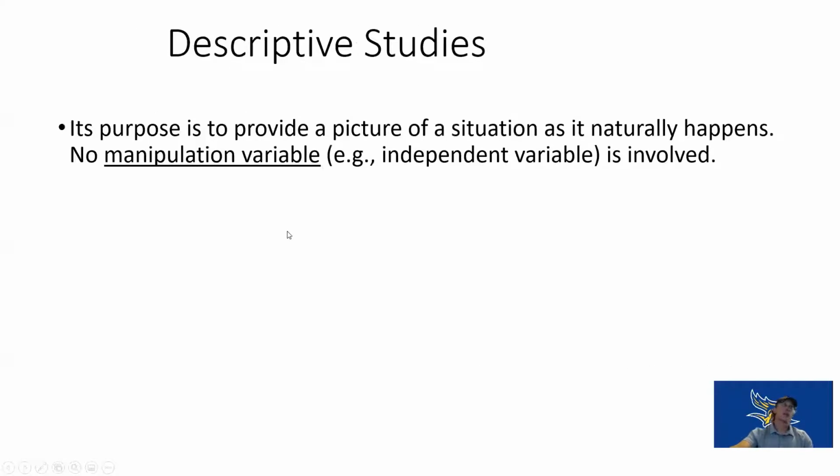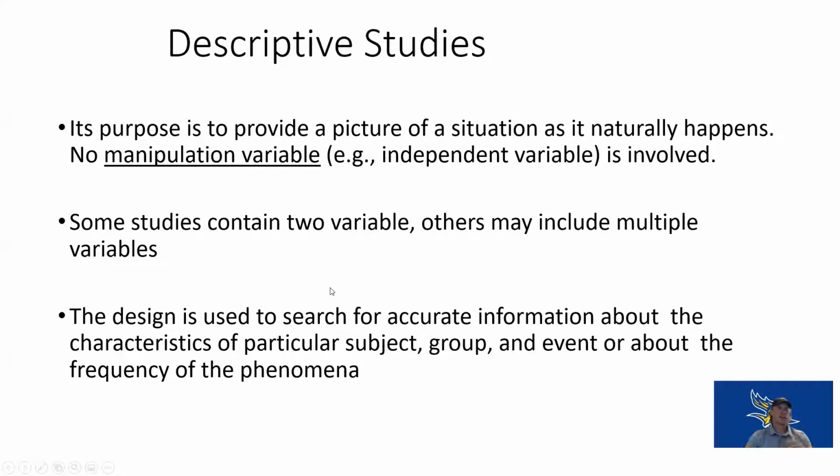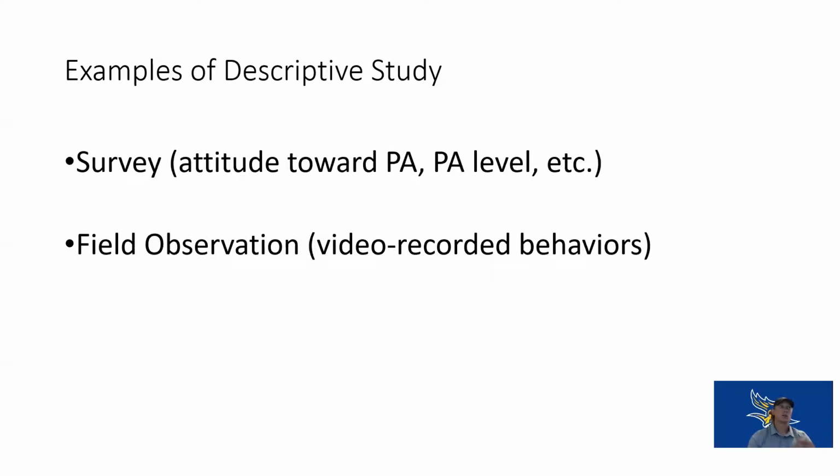Okay. So with descriptive studies, we are looking at what naturally happens, what's going on. We're looking for just information about the group. Often it's frequency or percentage. So if we're looking for what is the frequency of, or what is the percentage of, you're looking at a descriptive based question. Okay, these are often surveys or observations.